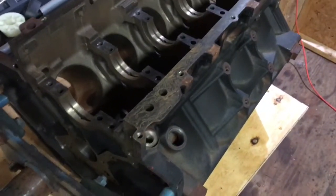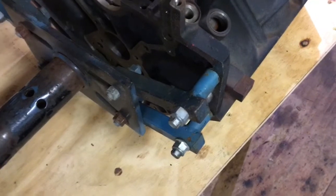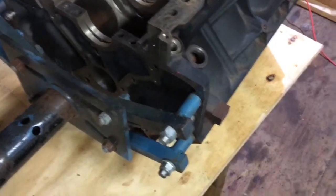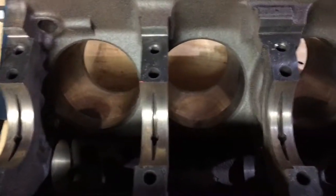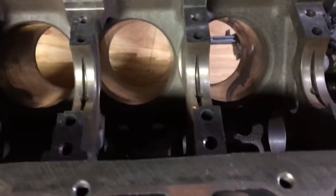To wrap up — I just got this block back from the shop. I haven't installed the freeze plugs, oil gallery plugs, or any of that yet. I'm about to start the rebuild process this week. I'm waiting on a flex hone to hone the cylinders. They're in very good shape — no scoring, but hardly any cross-hatching left. I'm going to put new rings on the old pistons. The old pistons are on the shelf — haven't cleaned them up yet — and I'll put them with new rings and new bearings back in the same bore. I'm not boring it out, but I need to hone it for the new rings.